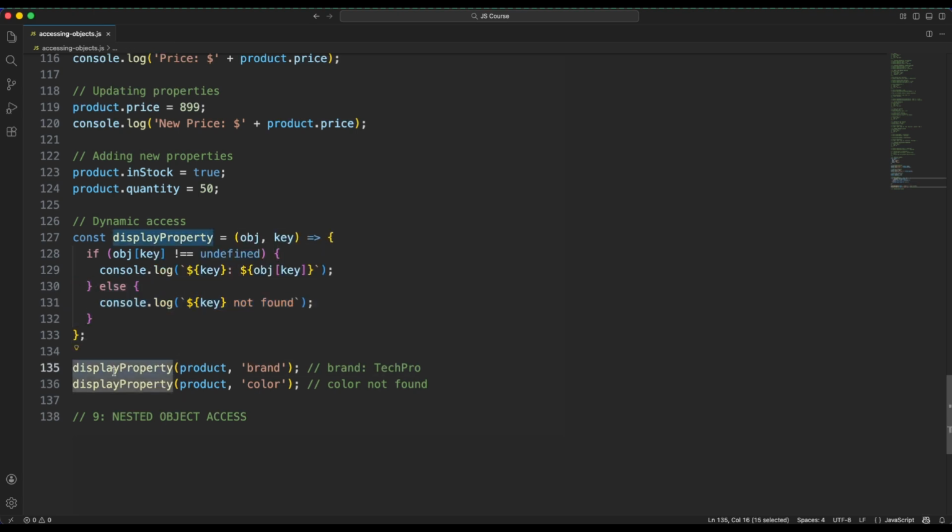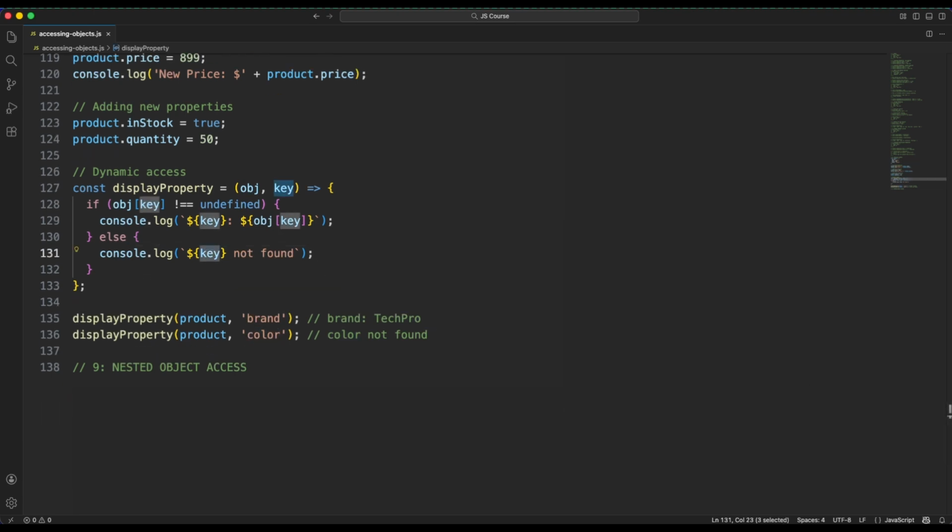So when you are calling this function and giving the array and include the name or value, you get the data. First is brand, when you are using brand you get the exact result. If you are using color, actually this color does not exist, then it is showing this color is not found, and this color is dynamically set here. Okay, great.